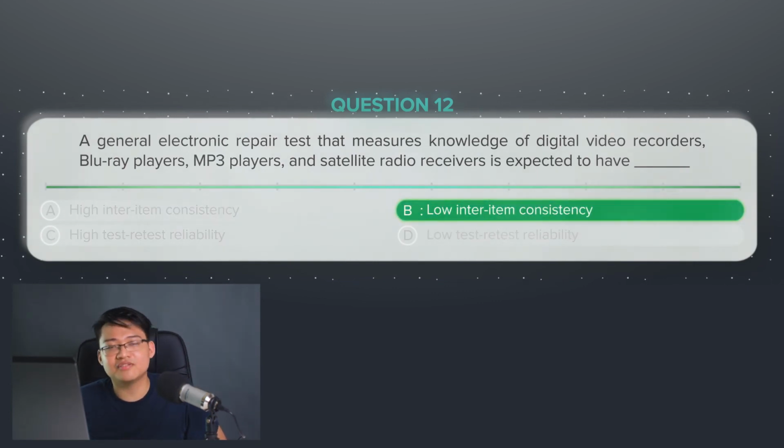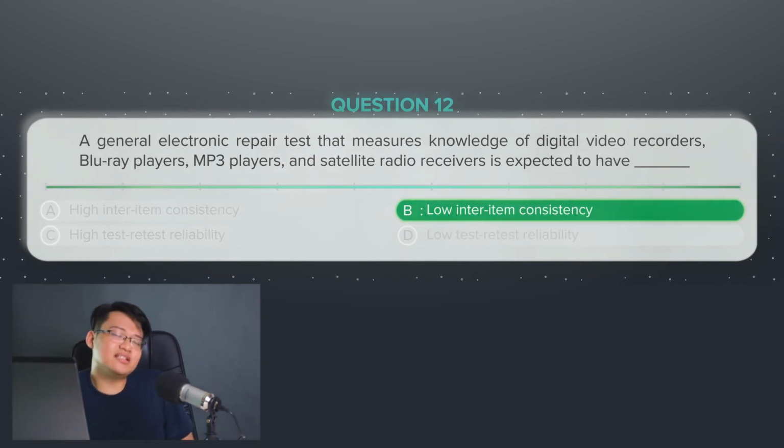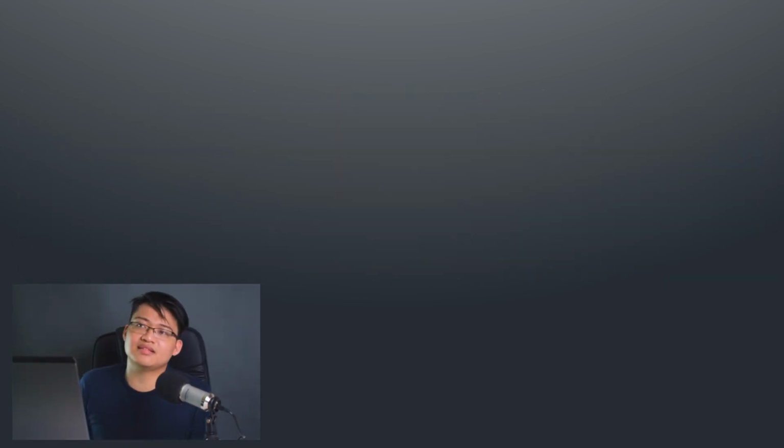Low inter-item consistency. So, when we say inter-item consistency, basically ganito yan, no? Kapag nag-split half ka, hinati mo yung test from even odd, tapos kinorelate mo sila, makikita mo doon yung relationship nung test A and test B, yung other half ng test. Ngayon, ang inter-item, basically, hinati mo lang siya ng hinati to the extent na kinompare mo na lahat ng items. Gaano ba ka-consistent yung items?